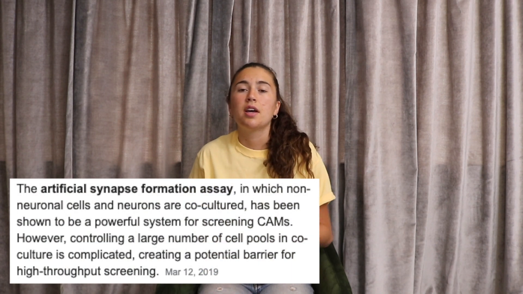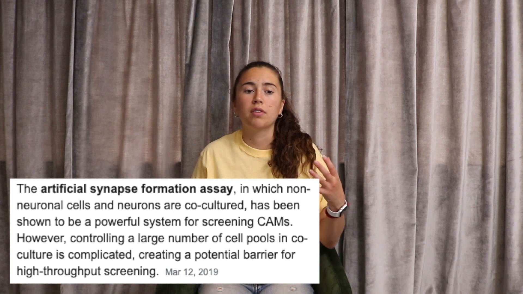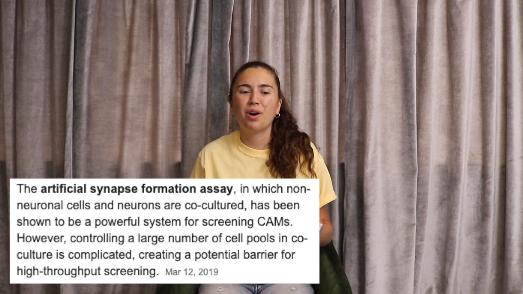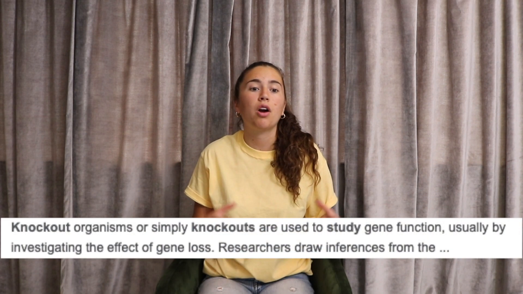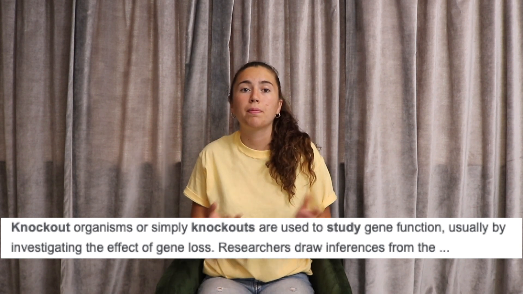So what have we been doing so far to study synaptogenesis? We've been looking at artificial synapse formation assays — co-cultures of neuronal and non-neuronal cells — which have supplied us with candidates for synaptogenesis. However, there are too many candidates; in particular, we've seen high expression of cell adhesion molecules (CHAMs). Knockout studies were then done to eliminate these CHAMs, but deletion of CHAMs has not shown a reduction in synaptic density.